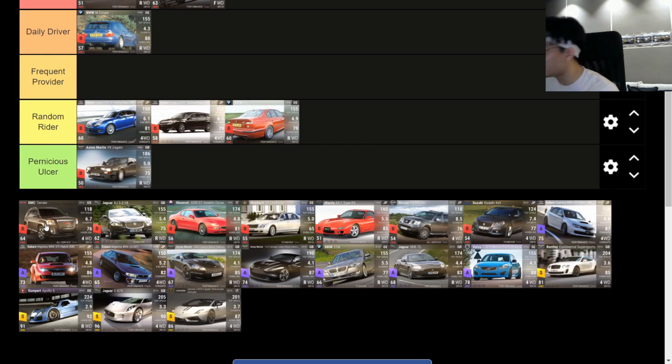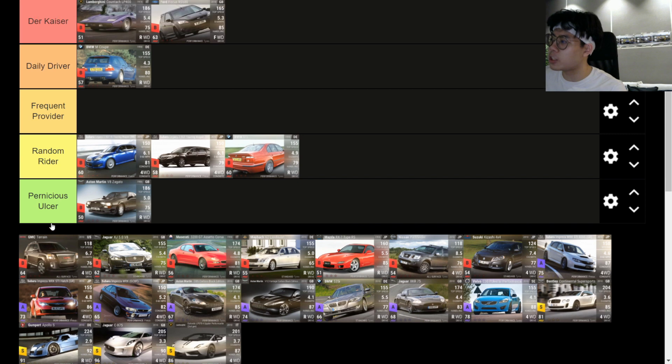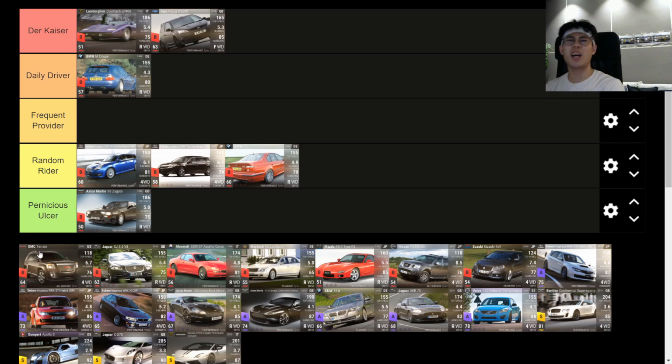Moving on is the GMC Terrain. Now, the GMC Terrain is a pretty funny one. It handles well, and in terms of all-surface tire four-wheel drive SUVs, it is relatively light, coming in at 1,748 kgs stock. So it's one of the few SUVs where it's under like 1,900, 2,000. So because of that, I will give it a daily driver.